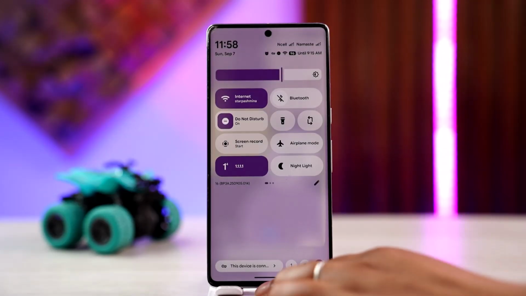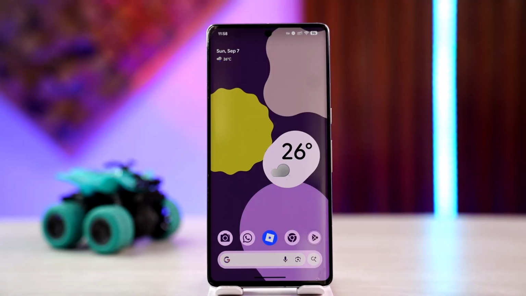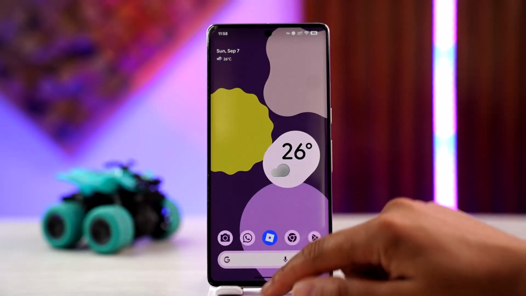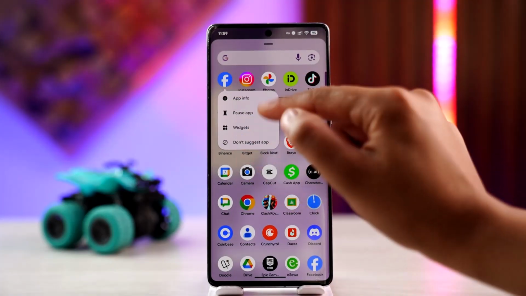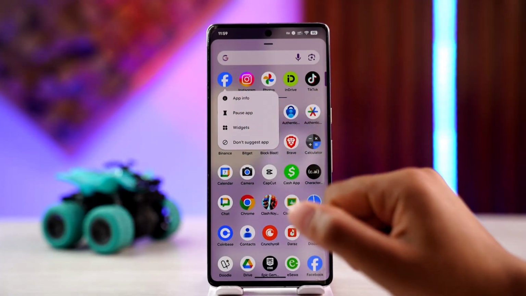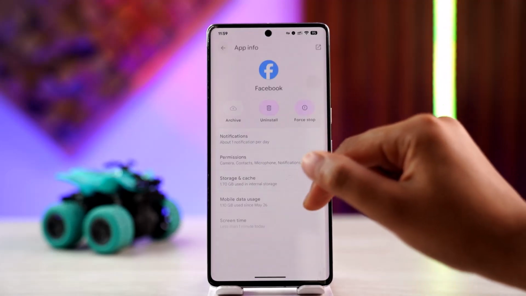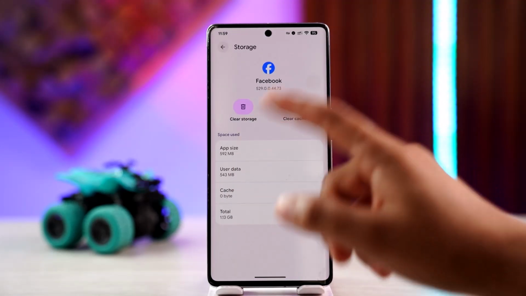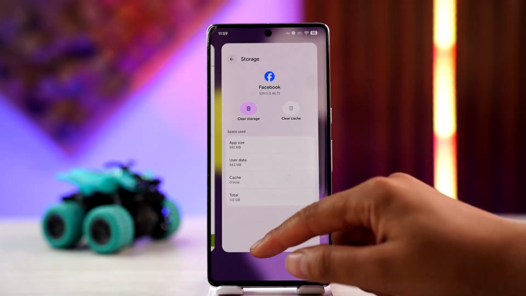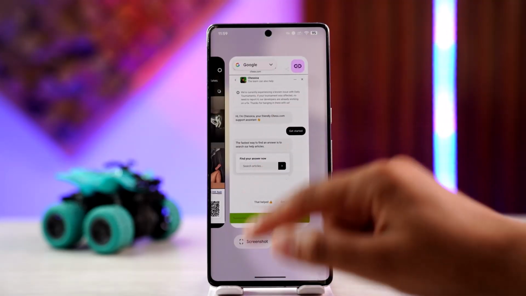Despite that, if the issue still persists, what you want to do next is restart the app. That means you could close the app completely from the background. And then you want to locate Facebook, long press, and go to the app info section. At the same time, come to storage and cache. Make sure to clear cache. Now, clearing your storage is going to delete the data. Just do this and that might be able to help.